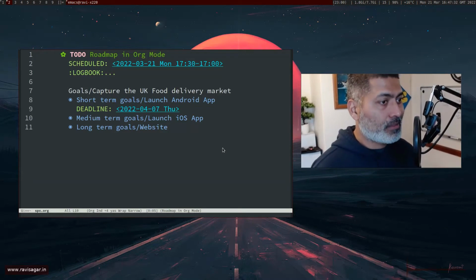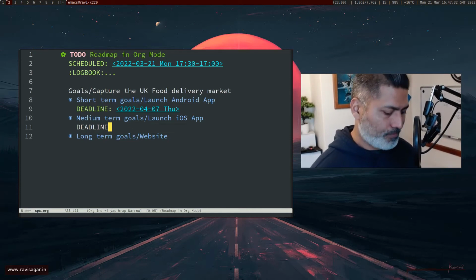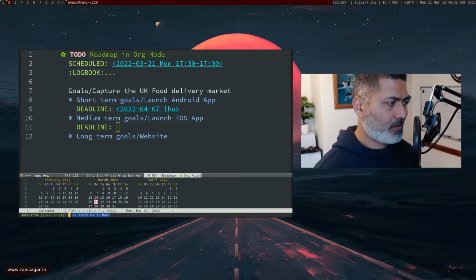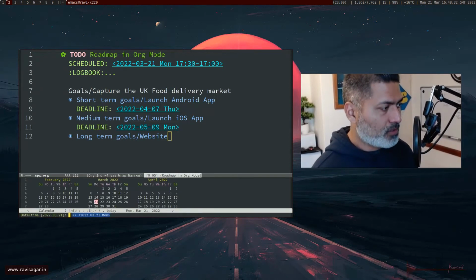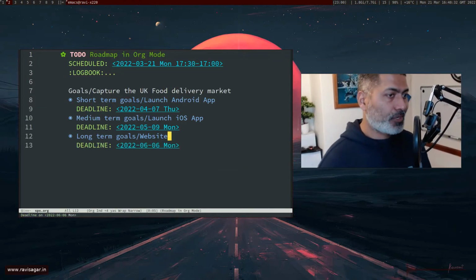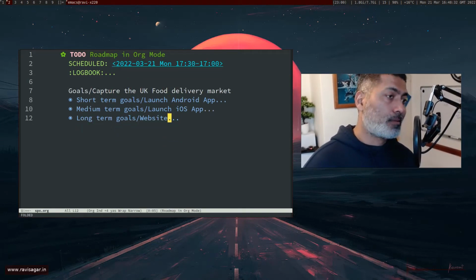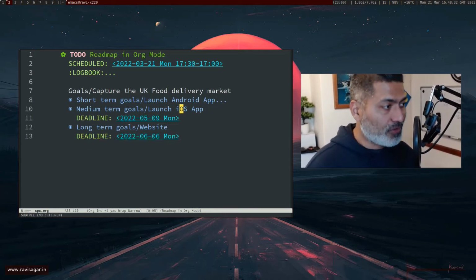And as you can see, this is something that I did using Control-C, Control-D, but you can also do it yourself like this. You can type here deadline, and for inserting a date, you can do it manually, or you can use Control-C dot, and then you can select a date sometime in future, maybe in May, and so on. So this is my deadline, and for my three goals, I will select multiple dates. And the moment you start associating your dates with your headers, these can do other magical things, like these will appear somewhere in your agenda, or maybe if you want them to appear somewhere, you can.